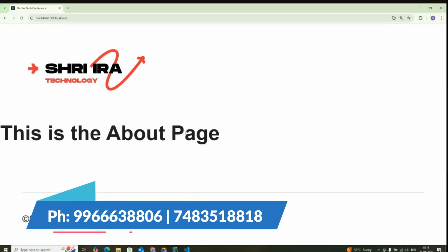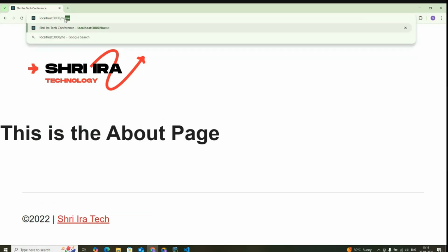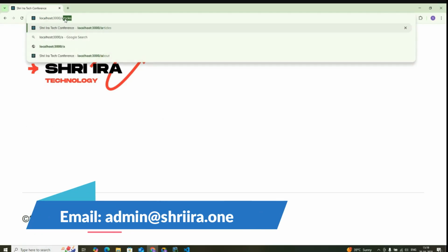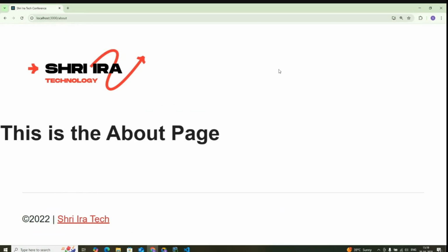let's say now if I want to add navigation links between different pages, I'm currently going through a home page or about page like this, but I need to have those links defined here.